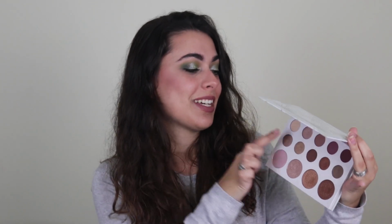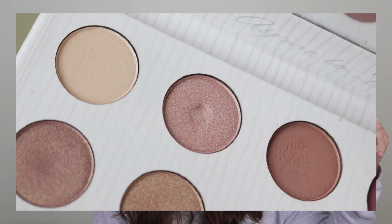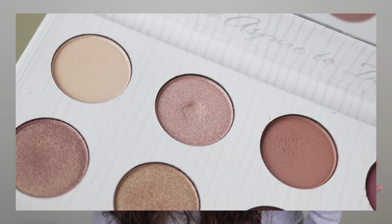I hope so. I'm using this one every time I do my makeup. Today I didn't use it to have a little bit of a break, but I'm using it every single time I do my eyeshadow, and this one was the one that I've used 21 times this month. Like, what? We have 28 days this month and last month, and I used it 21 times. Yeah, in total I've used this one 36 times this project, so I think I'm close to hitting pan.